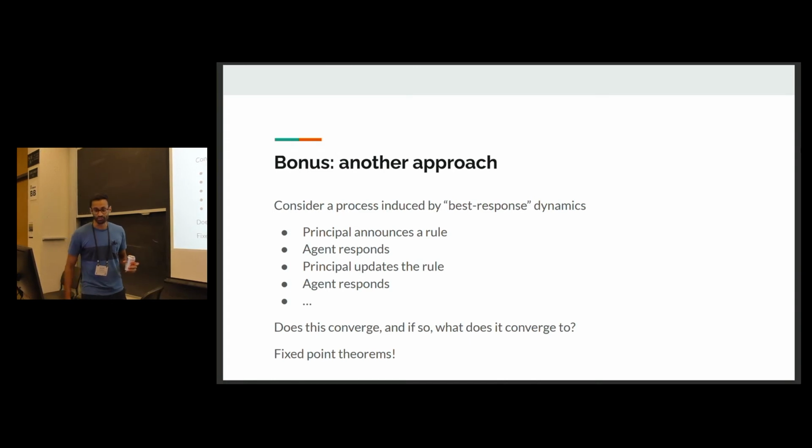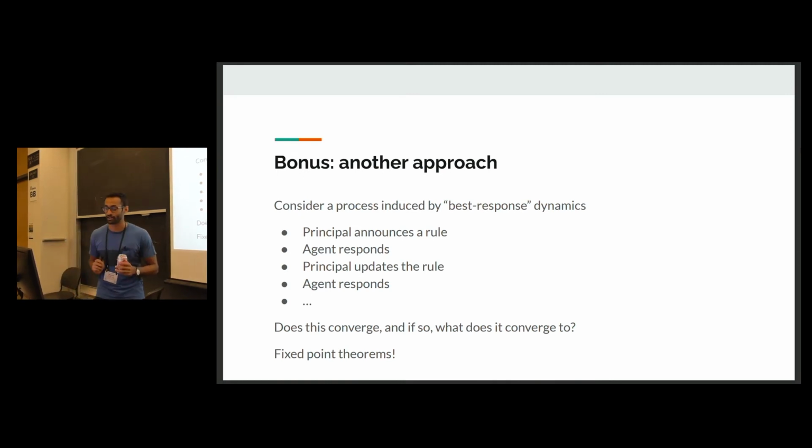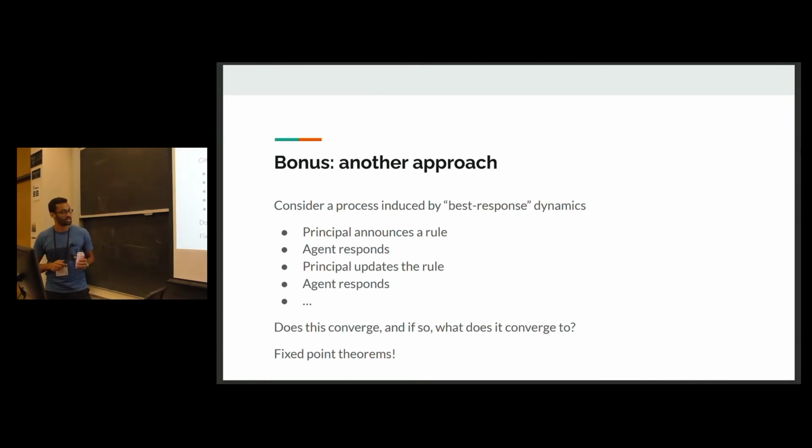And it turns out you can get very close to proving the theorem that I just mentioned to you simply with a fixed point argument. That just says, this has got to converge somewhere, and I can prove something nice about where it must converge. And that actually gives you an existence proof of an evaluation scheme that does the thing you want it to do. Okay, it's not constructive because these fixed point theorems tend not to be, but you might be able to get existence proofs for a slightly broader category of settings. And so if you're interested, feel free to talk to me more about this. But I think this is a valid strategy, modulo the bugs that we had in the version that we almost submitted.